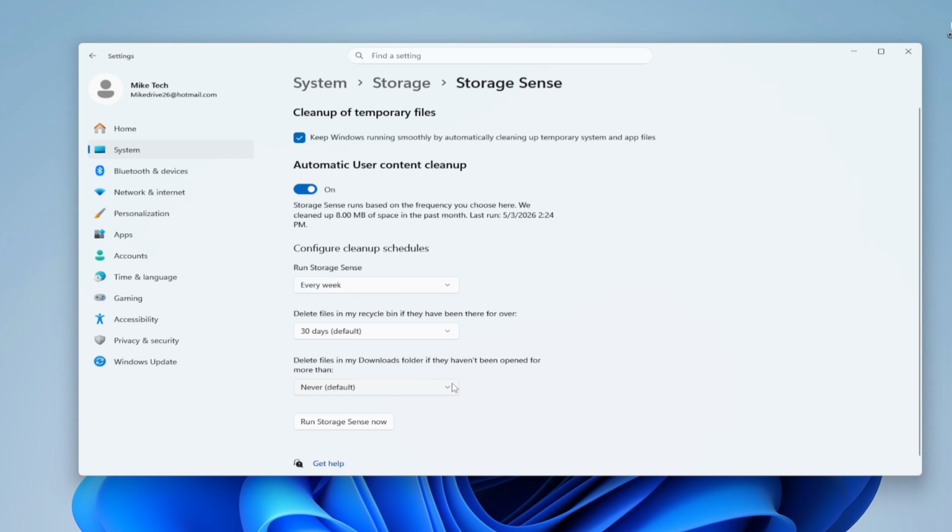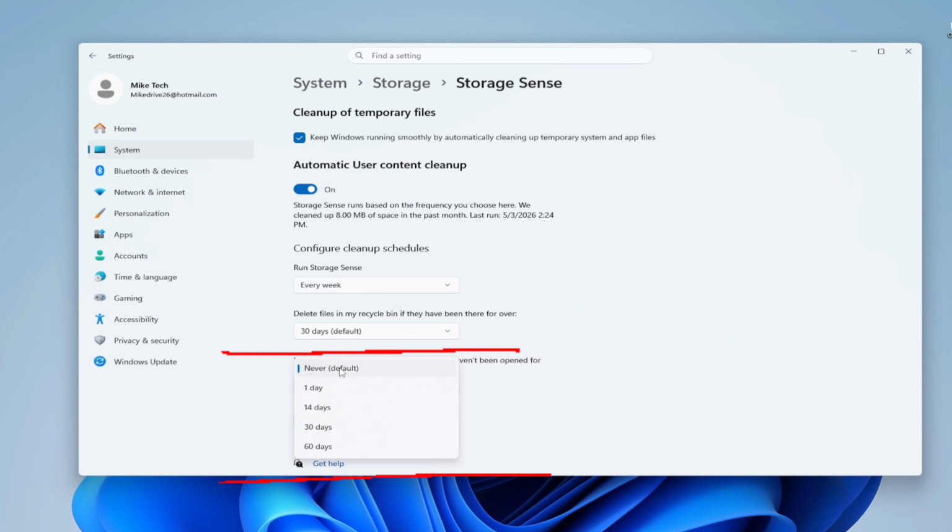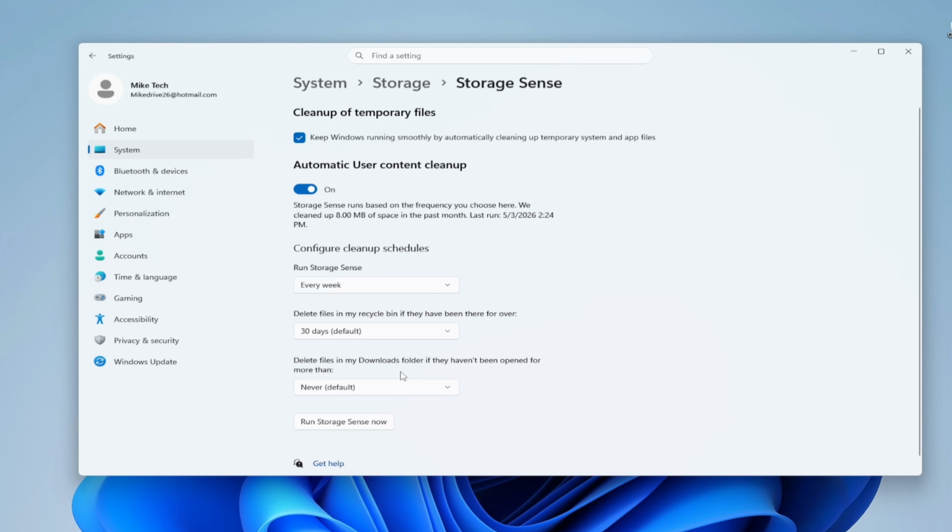Your Downloads folder is full of stuff you grabbed once and never thought about again. Installers, drivers, PDFs somebody emailed you, photos a relative shared, receipts, documents you saved just in case. None of that gets a recycle bin grace period if this rule fires. If you pick a short window here, you could lose something irreplaceable and not even realize it. My honest advice is to leave this dropdown on Never and manage your downloads folder by hand. If you absolutely have to automate it, 60 days is the only sane option, and even then I'd encourage you to peek inside that folder once in a while.